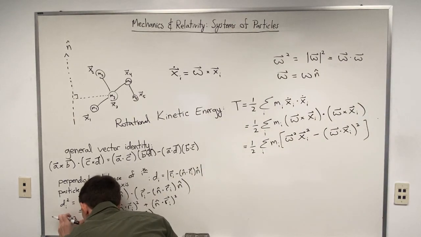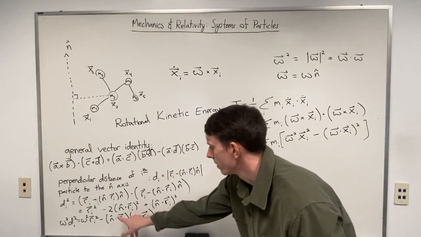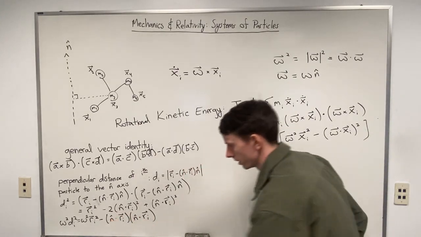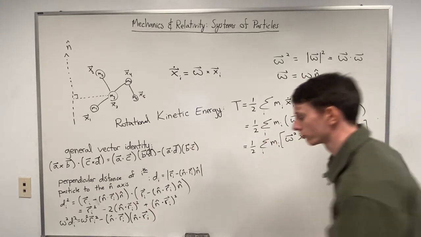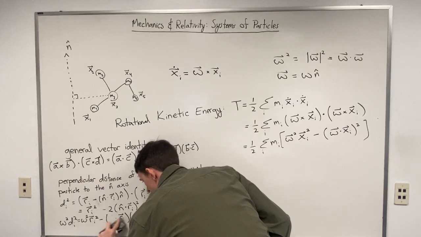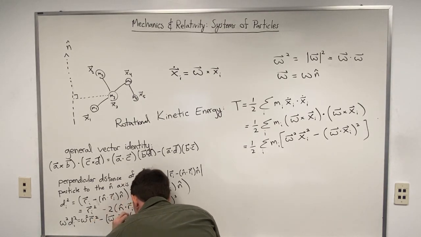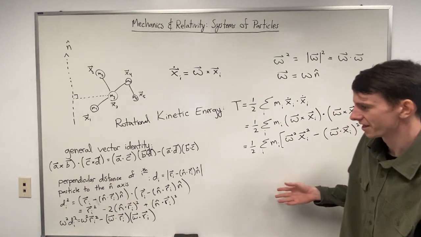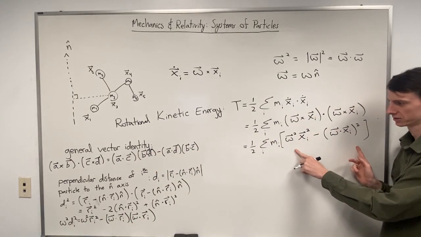So that's going to multiply into the first term, like that. And then if I multiply omega squared into this second term, one of those omegas can go into this n hat vector. So if I multiply both sides by omega squared, I can replace the n hats with the omega vector. And now notice that omega squared d i squared is exactly what we have here in brackets.